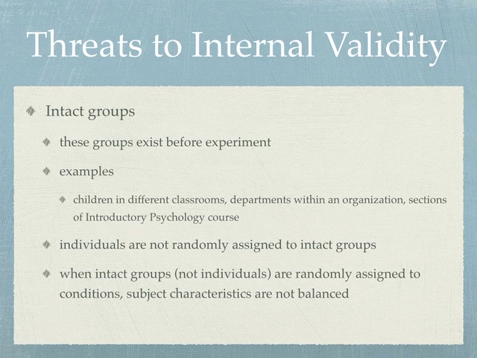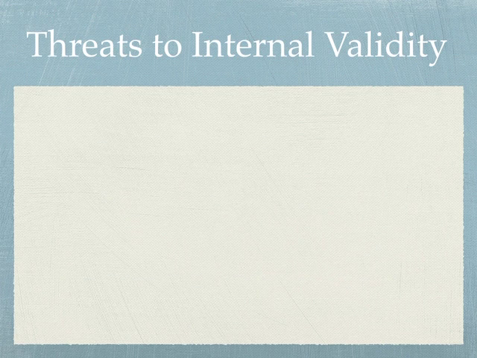Again, because we've lost this ability for random assignment, we're no longer able to make cause and effect judgments. If you are trying to make a judgment about cause and effect, if you want this to be an experimental design, do not use intact groups. Intact groups create a situation where you're no longer experimental. We're into quasi-experimental. We might even be pushing that. But again, do not use intact groups if you are interested in your research being an experimental design.